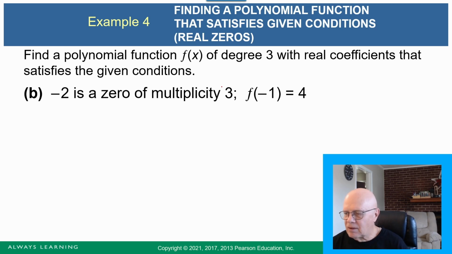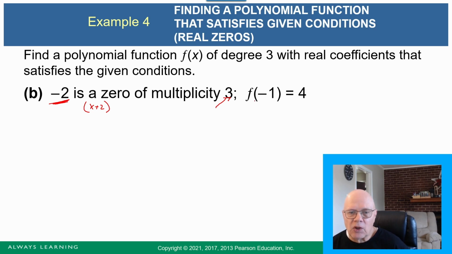You want to try that again? Let's do something a little bit different. Take a look at that for a second. All right. Have you absorbed what we've got? Well, if you put together what I've mentioned earlier, you might have an idea what this first statement is about. -2 is a 0. Okay. So x plus 2 is going to be a factor, but it's a multiplicity of 3. That means this -2 is a 0 3 times.